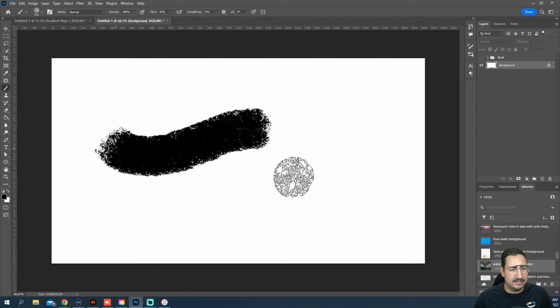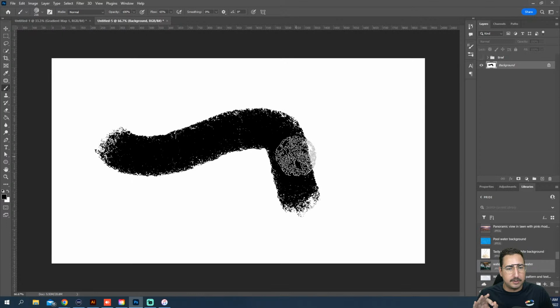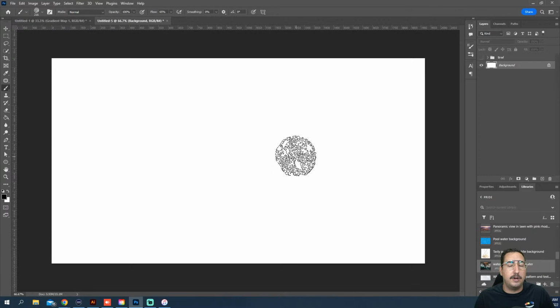And here is the chalk brush that I think is one of my personal favorites. So we're going to start with the chalk brush just because it's the easiest to replicate the style. And then we'll go into the New York City subway and show you how to take your art onto the subway. Now to start out, I am going to create a chalky background. And this is so easy to do in Photoshop.